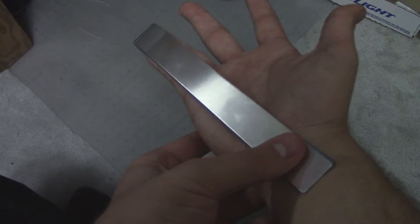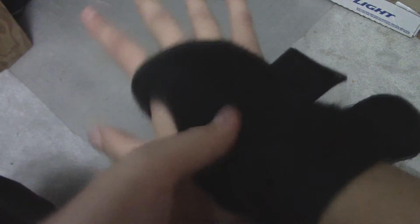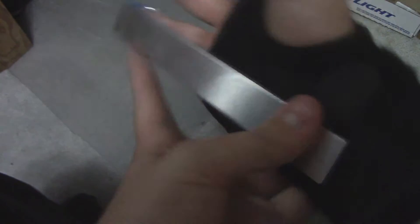Originally I thought the length was going to be an issue, but it ended up working to my advantage. I also have a wrist injury that I had surgery on, so I always wear a brace on my right arm — which was coincidentally the same place my finger injury occurred. So if you really wanted to protect your finger and money was no object because you were passionate about your sport, you could pick up a wrist brace, maybe even a cheaper one if you don't actually have a wrist problem. That way, when you have your metal brace going over top, it has something hard to attach to. Before, it was just on my hand and it kind of dug into my arm, but now when it's all taped together, this acts as one big unit — one big brace, not just a little finger splint or a wrist brace.